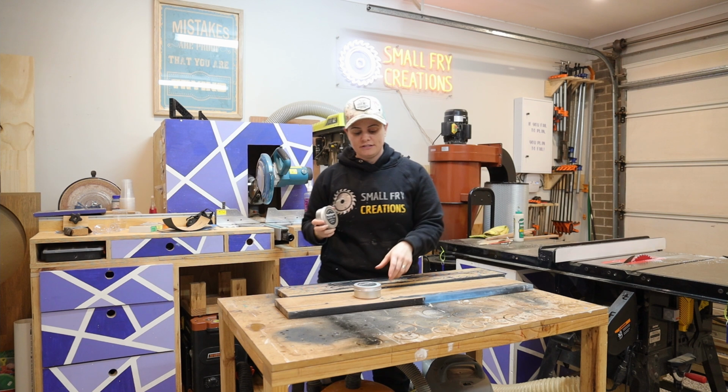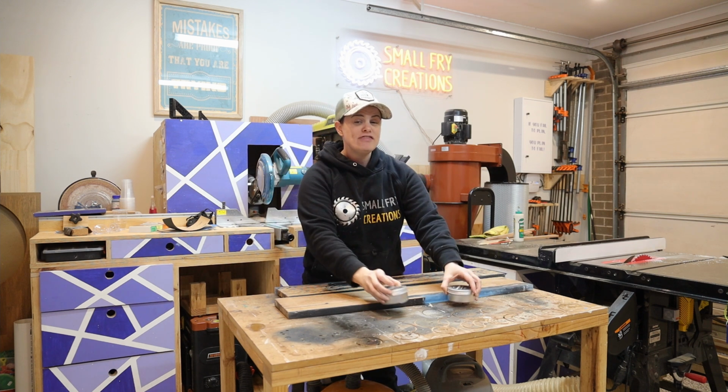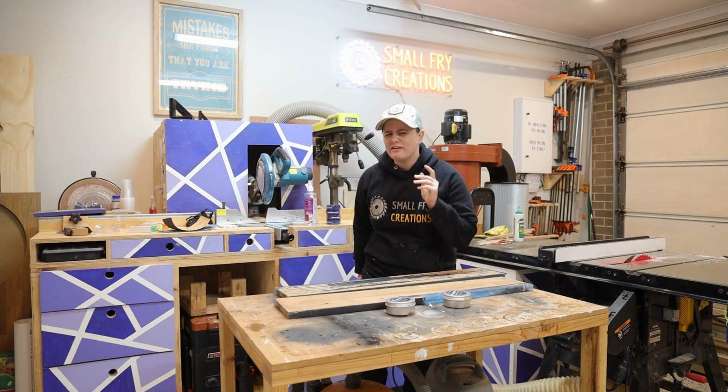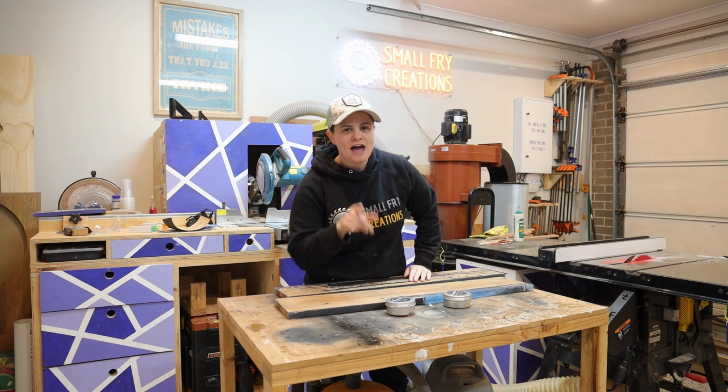It's a two-step process, so I'm gonna apply step 1, and then I'll apply, obviously, step 2. And then we're up to the point where we can look at how we're gonna mount them and getting this thing on the wall, and then finally wrapping up this project. So let's get to work, get this finish applied, and keep moving.